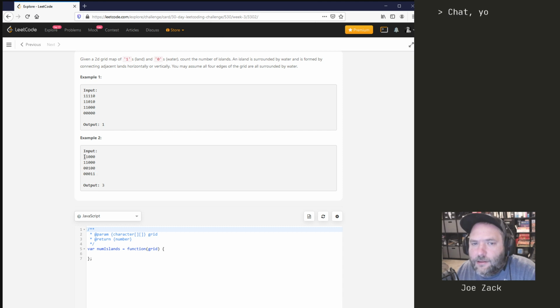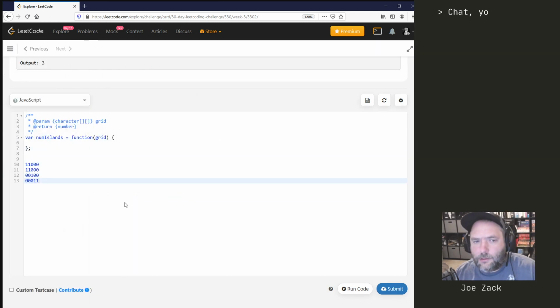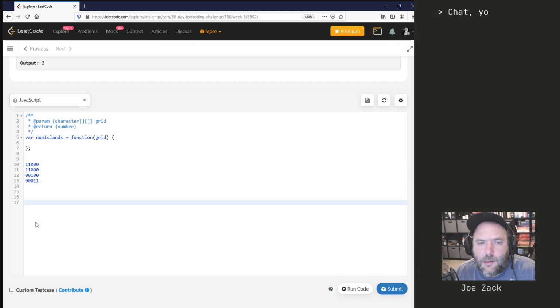I'm going to think that through a little bit more using this example. So if we were, I'll take it down here. Hopefully this is readable. Hello out there. We're trying to count the number of islands, which sounds like a pretty fun problem. So what I'm thinking about doing is starting at the first index, which in this case is a 1.